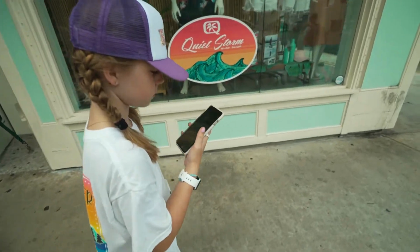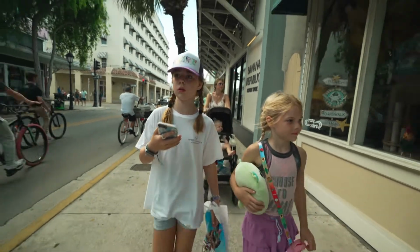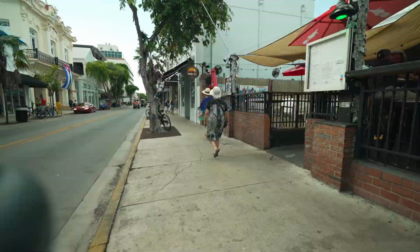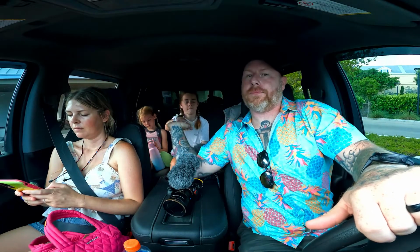I've been teaching the kids how to do some navigation through the cities and teaching them about how the city blocks work and the squares, all that kind of stuff. So I just sent Cameron the address to her phone, and she's counting the blocks and knows where we're gonna have to turn. So teaching them some real life skills, not just having some fun. I mean, I enjoy that kind of stuff, but they gotta learn some life skills while they're here too. All right, good job getting us back to the car, Cameron.